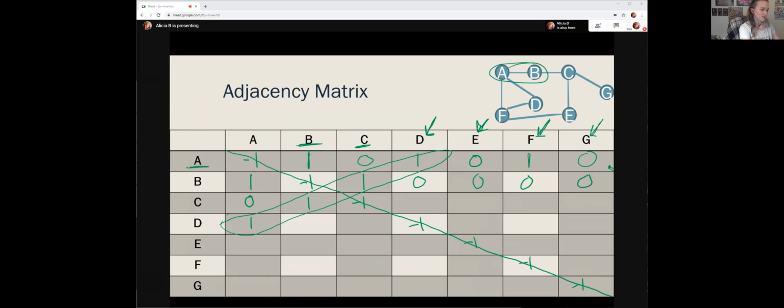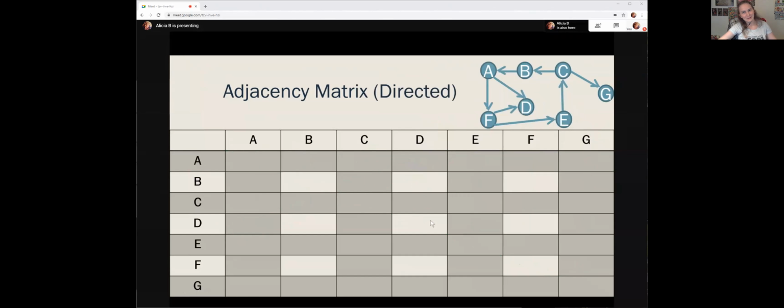So if I only fill in the top half of this, it's actually going to tell me enough information because I don't really need to look at the second half because it's undirected and symmetrical. Let's see if I'm able to actually finish this. D to E, 0, 1. And so I'm not going to copy them over again. F to D is 0. But it will be the same. Actually, does anyone want me to fill in the full thing? Because I can do that if that would help. Okay, because we're going to move on to directed.